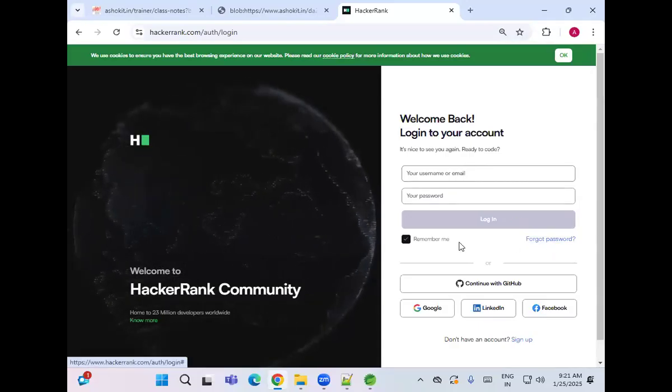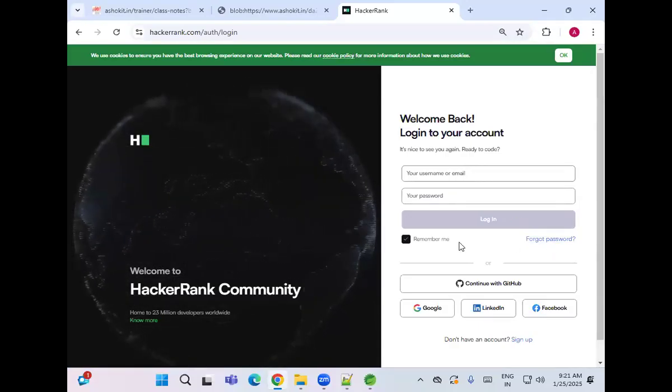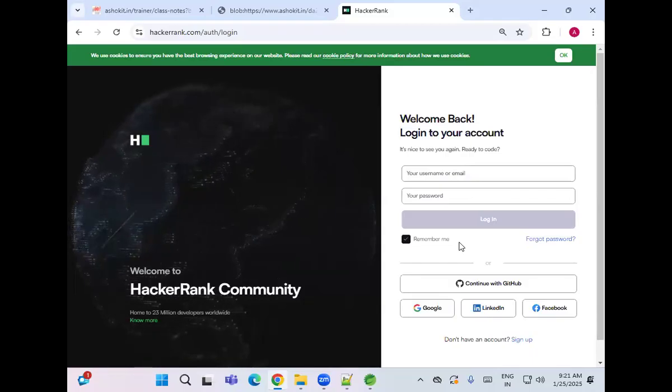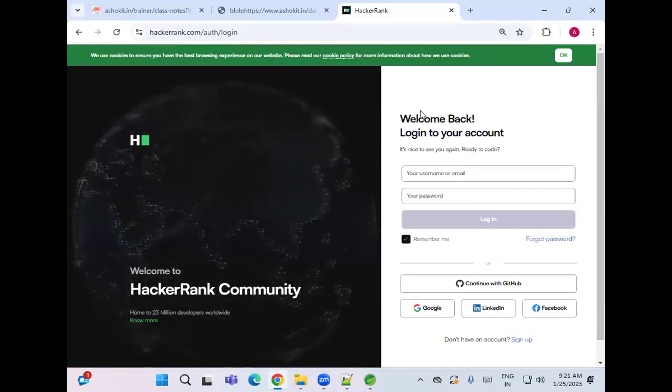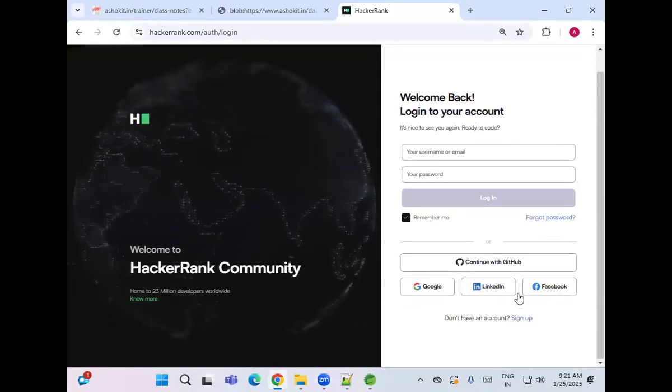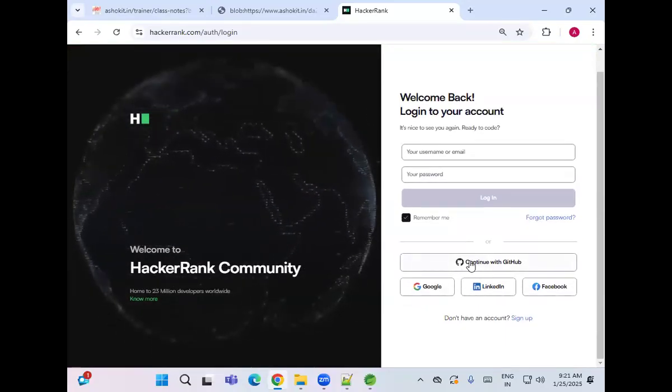I don't want to share my details with the HackerRank website. If I want to create an account, I should give my name, my email ID, my contact number. But I am not interested in sharing my details with HackerRank. But here I want to use HackerRank without creating the account. That's where they have used a concept called OAuth.